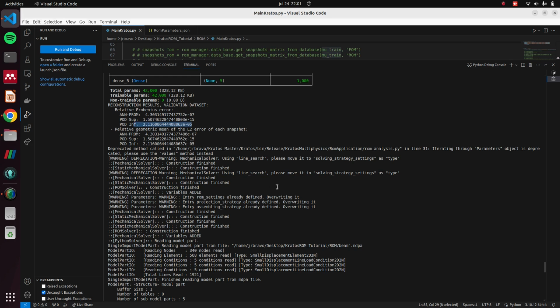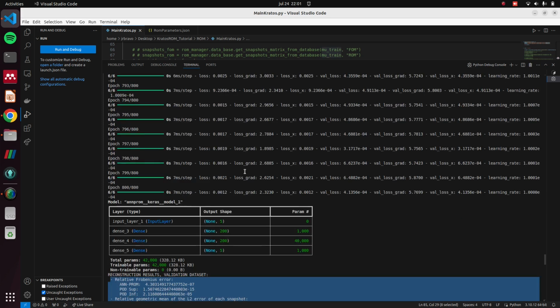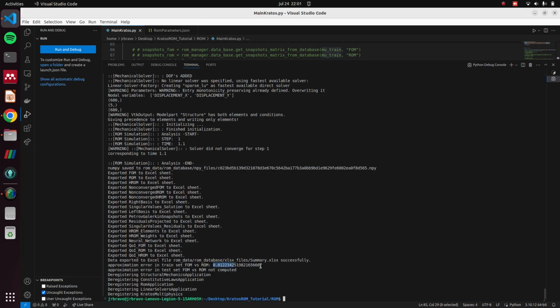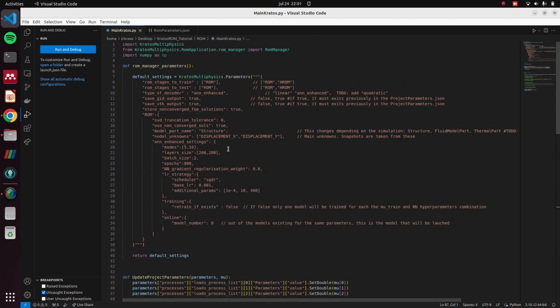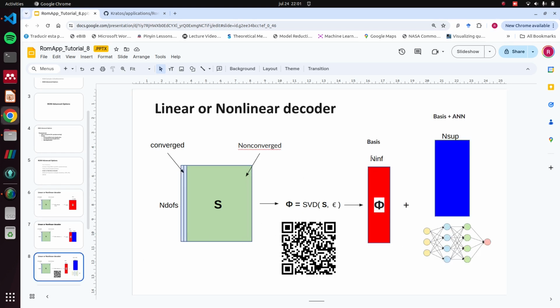So right now I am not inputting the optimum of your neural network, but this is a topic of a different discussion. So by now, using this neural network enhanced POD, I got this error. That's it. Of course, if I change something here, if I increase the training set, then I could improve it and try to reach something closer to the linear, but using, of course, a much lower number of NINFs.